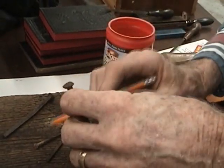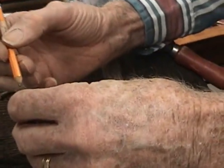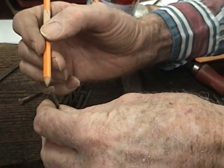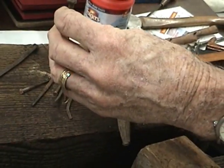Then they had to take this, and this particular head on this nail was done by another machine. You can see where the impact is there. See where that's rounded out? And that would drive a head on it.